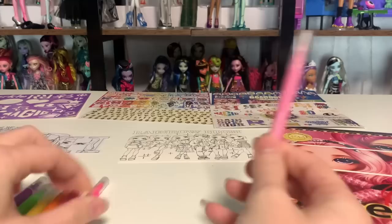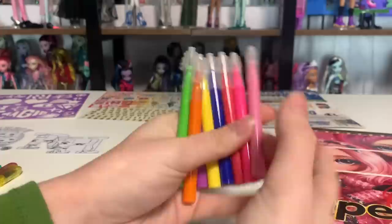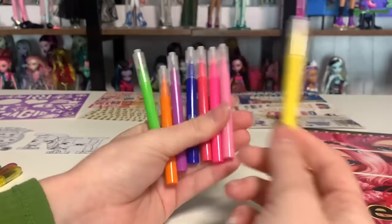We have markers, and again they're including colors that they don't normally include so that Series 2 can be accommodated, which I appreciate. They still don't include as many as you would need for the Rainbow High characters, like River. Sometimes the ink colors don't quite match the barrels either, which is fine. We do have Bella, Stella, and Ruby, and those are the main characters they're advertising with the set.